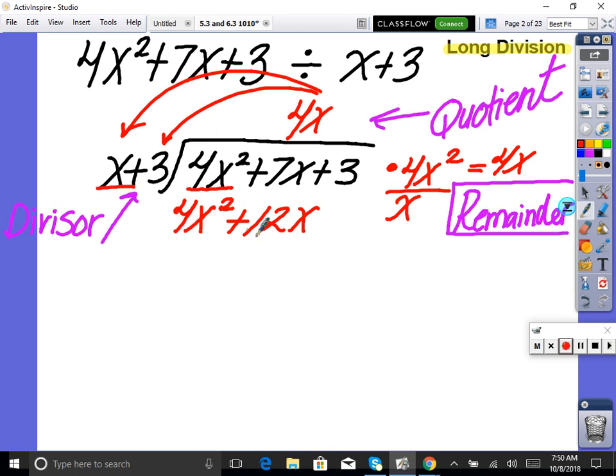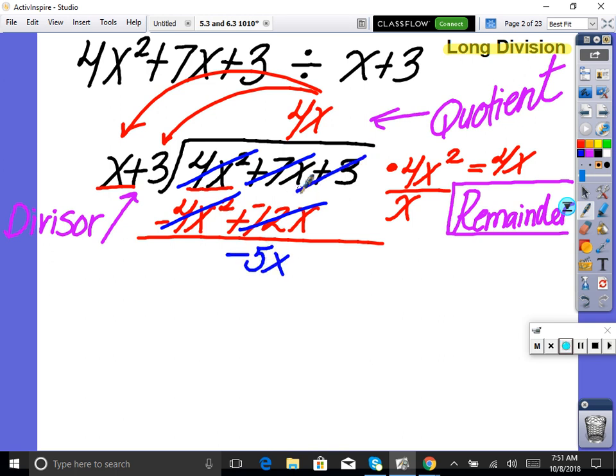On this new thing down here, you've got to change the signs on those. You got to make sure you do it to both. And now what you're going to do is add straight down. 4x squared minus 4x squared becomes 0. That's how I always catch myself. If I forget to change signs, that doesn't add up to be 0. I'm like, oh yeah, I forgot to change the signs. Then just combine like terms. Positive 7x minus 12x. Isn't that negative 5x? Then we have 3, and there was nothing to add to 3, so we still have plus 3. Now guys, that's the new thing under your house, right here.